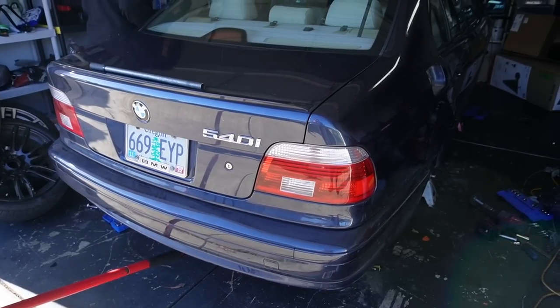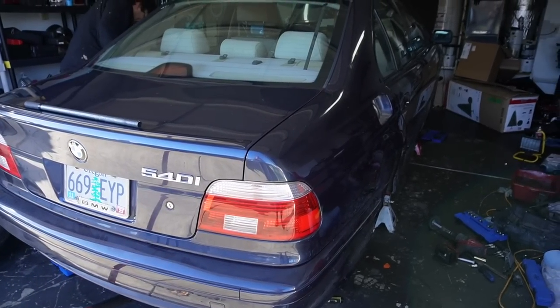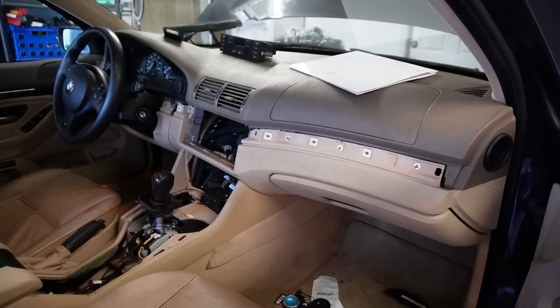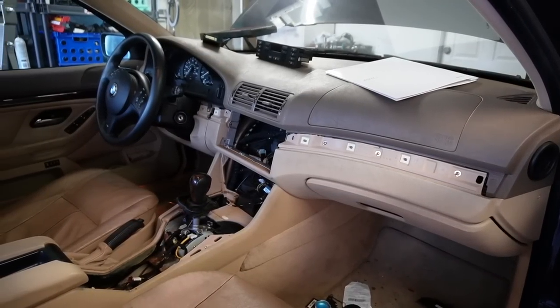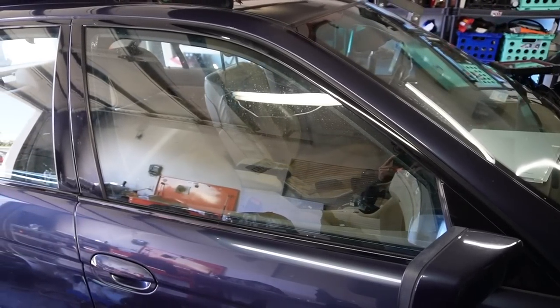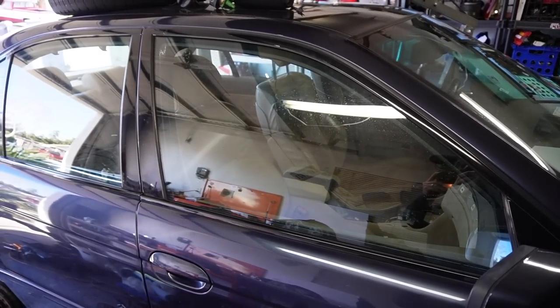And like I said in the last video, guys, there's some builds you guys don't know about and some builds you guys know about. This is the build you guys know about. And this one right here is the 540i we ended up picking up for parts for our main 540i. This one's actually in pretty good condition, but it is an automatic, it is a salvage title, and it has the beige interior. So it was just all stuff we didn't really want to deal with. But in terms of the body and everything else, it was in really good shape.